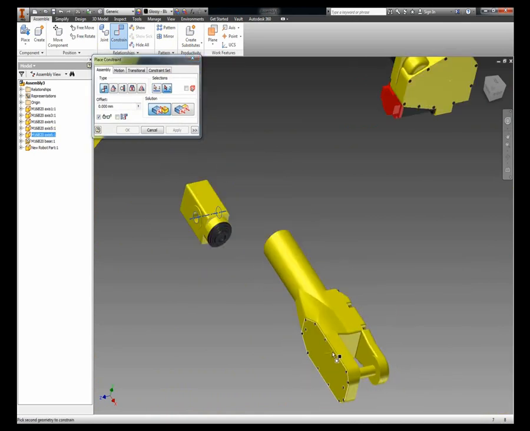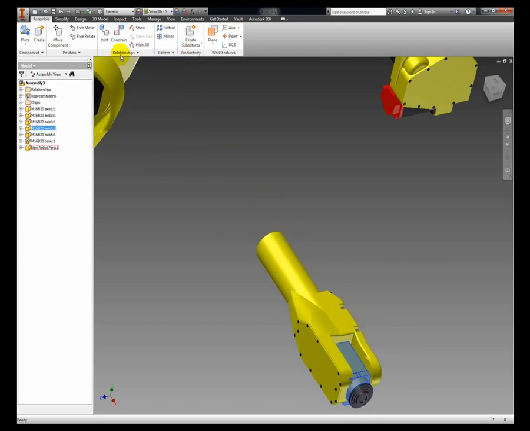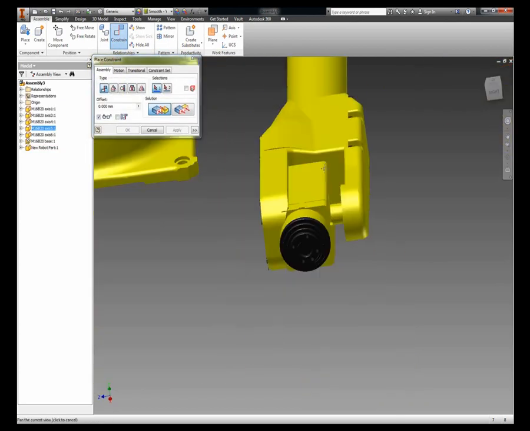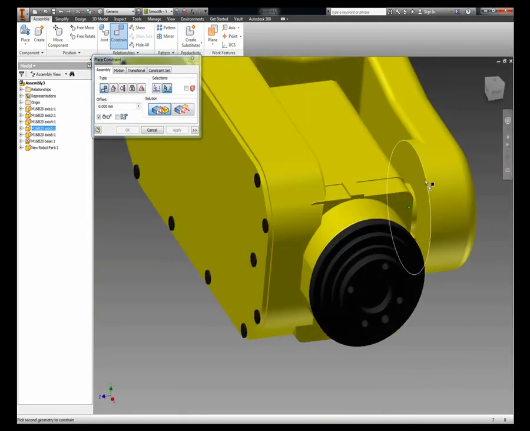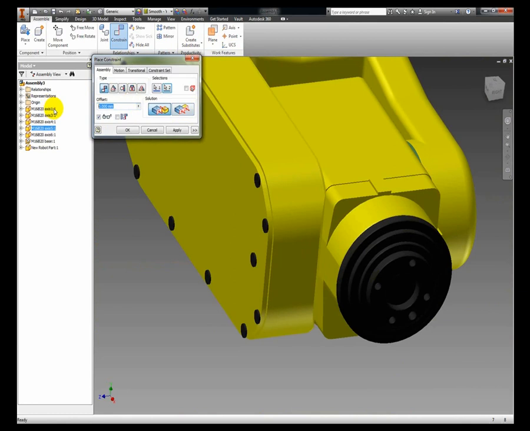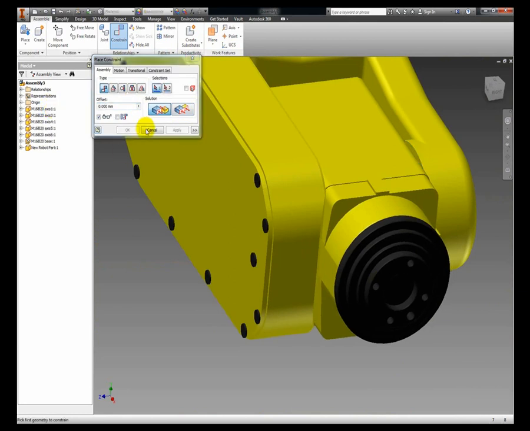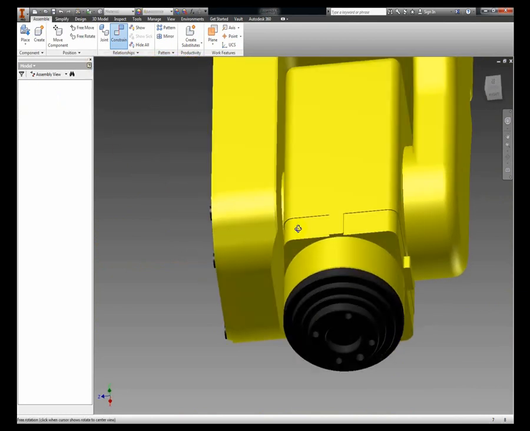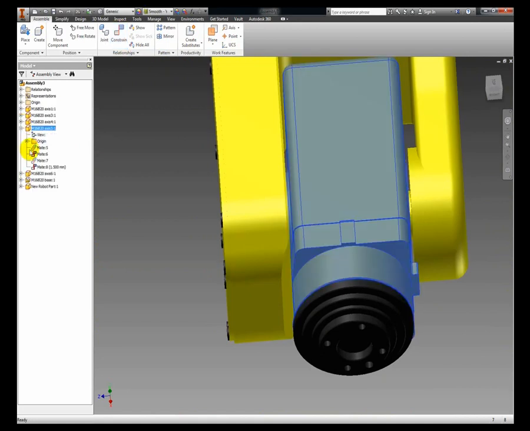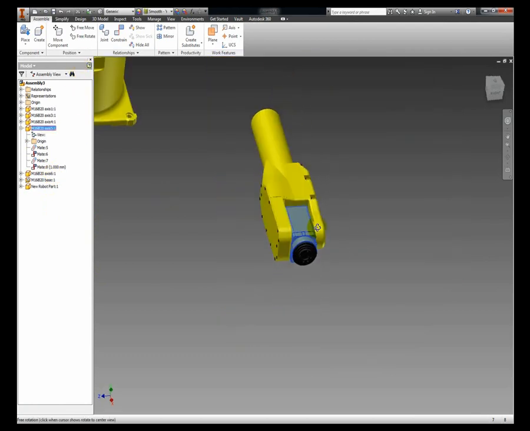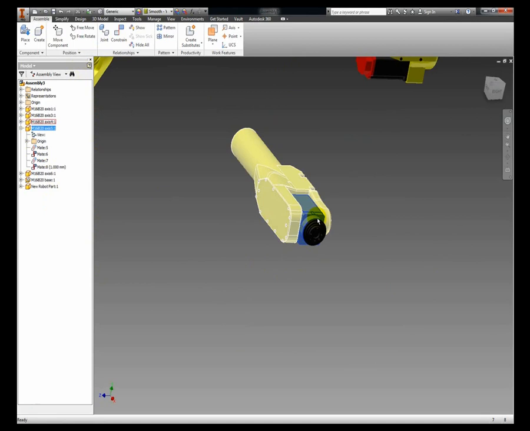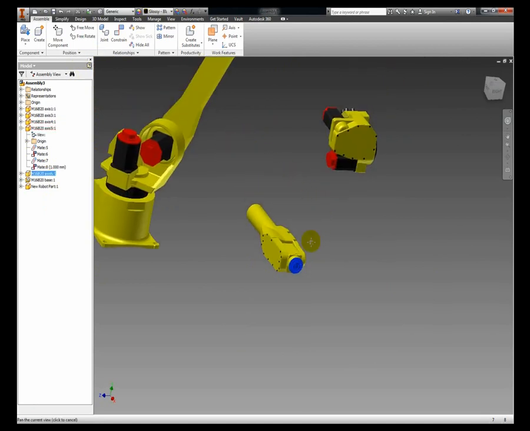Let's do the same thing again to match those center points up. And now that that's on, we want to do a face-to-face mate using this face against this face. Let's give it, say, a 1.5mm offset. That's probably too much. So let's just have a little look at that and change that down to 1. Absolutely fine. So we've got a 1 sort of degree of freedom left in there, but that's not something that we need to worry about at the minute.